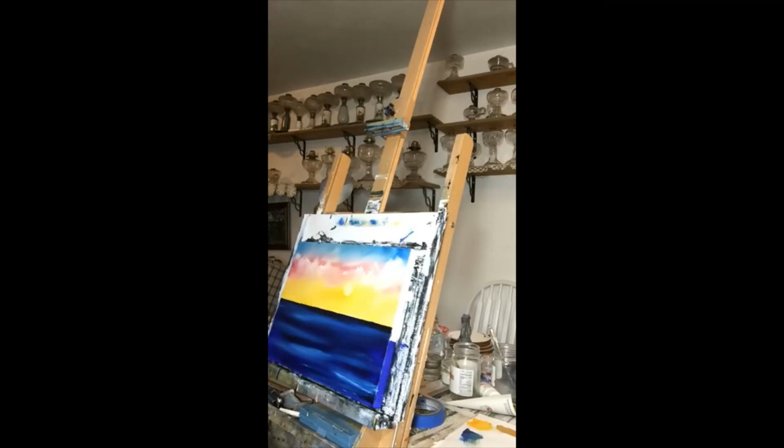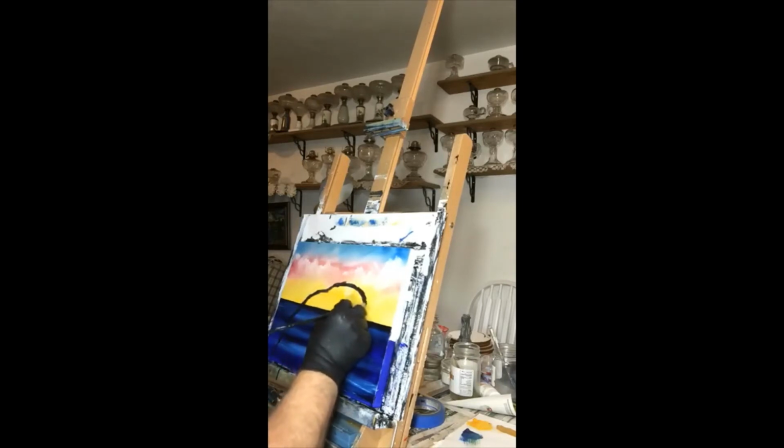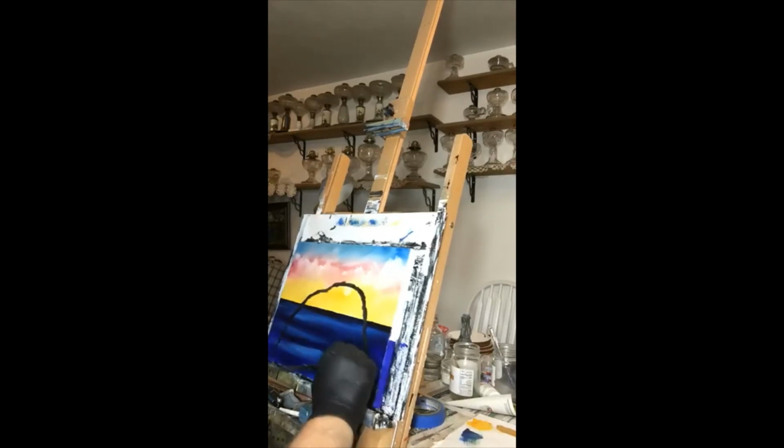So, all right. So I want to start on, I guess I'll start on this side. So let's start on this side. Oh, we ruined it now. All right. So let's see. I'm thinking of paint right here because I want to go over the sun like that. All right, so that covers the top.